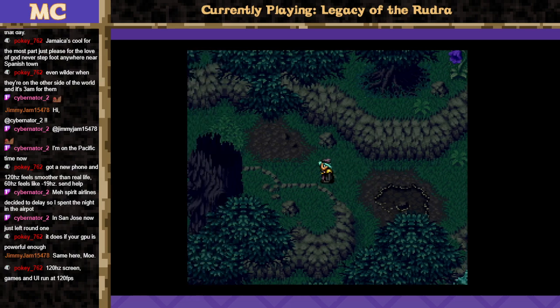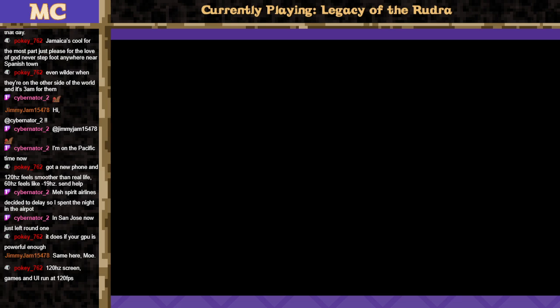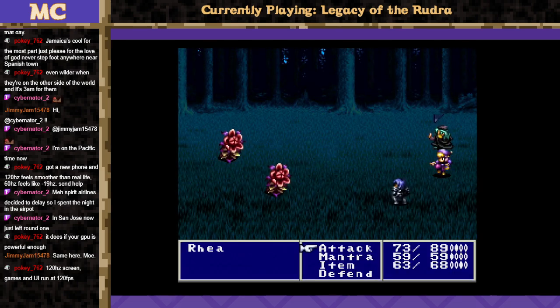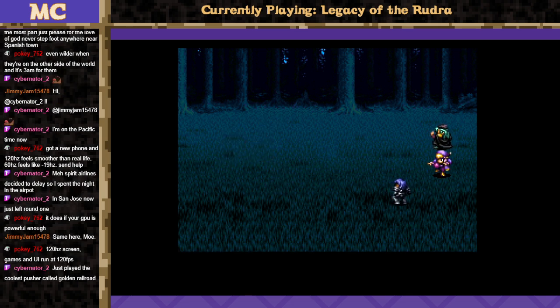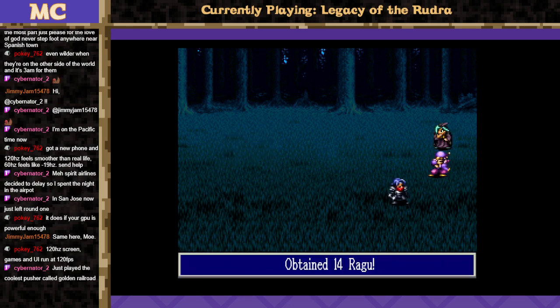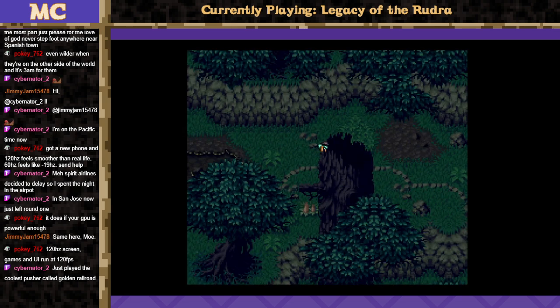120 hertz screen, games and UI running. Oh, okay. So, basically the same thing. Got it. Okay. I didn't know that. But I can understand why that would be frustrating. Feels smoother than real life, and yet what is real life feels too slow. It's like, oh, I'm just confused.